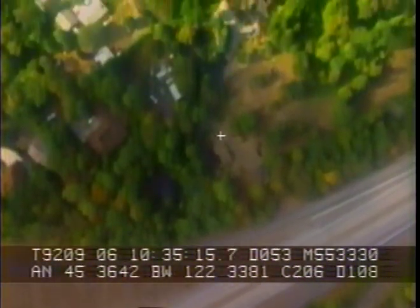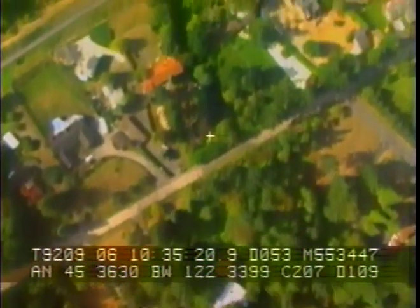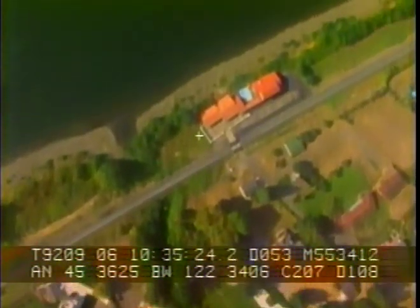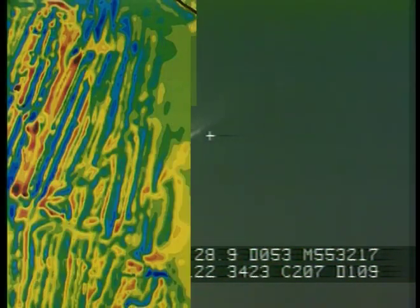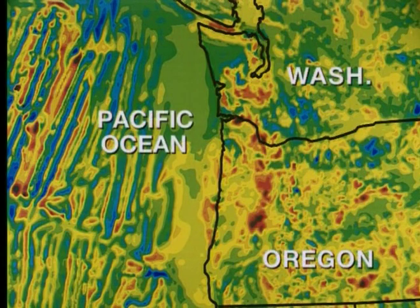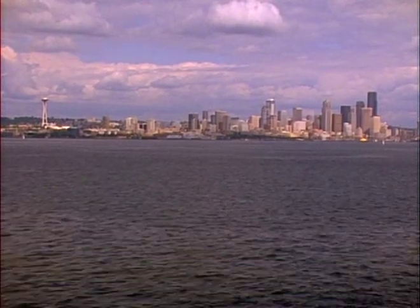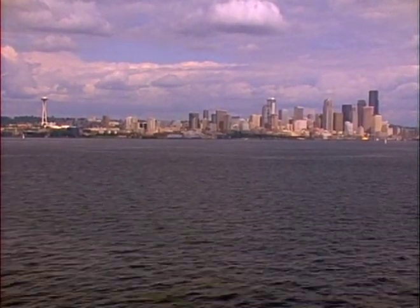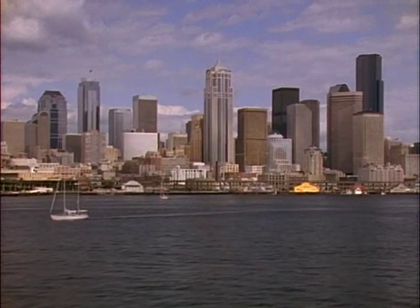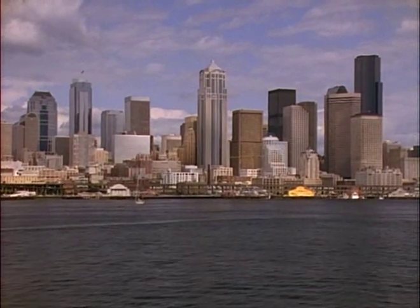Recently, an aeromagnetic survey was flown over North America's west coast. The objective? To explore the differences between continental and oceanic crust. As flight lines of data are pieced together on a map, an incredibly complex picture of the Earth's crust unfolds. Yet there is no hint of this complexity in the subdued terrain around Seattle, Washington, a major West Coast city. It is only through magnetic surveys and other geologic studies that the startling subterranean scene beneath the West Coast is revealed.